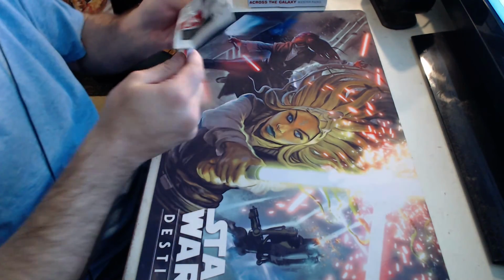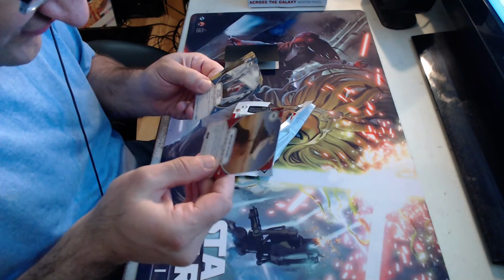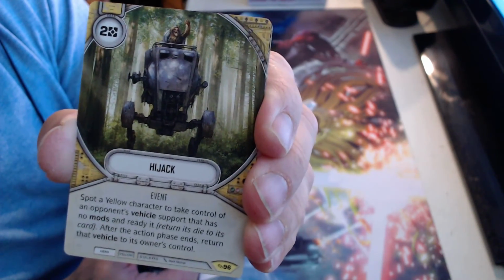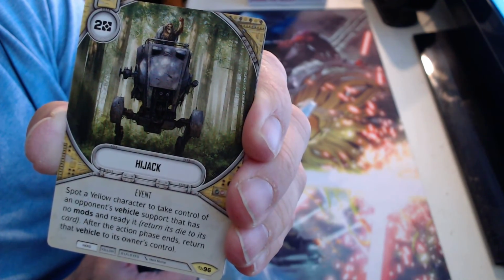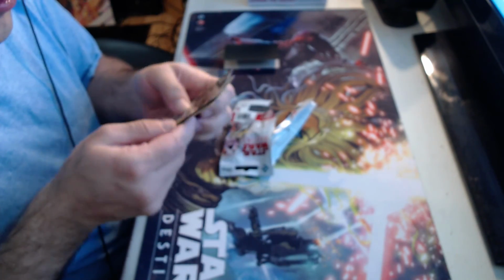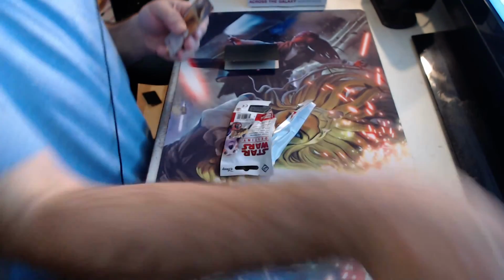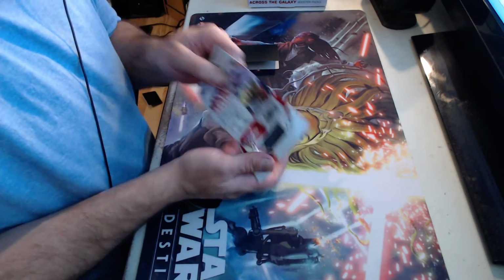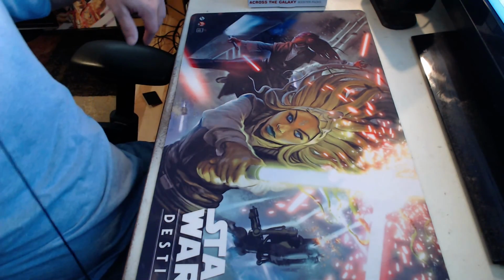All right, 2 packs to go. Imposing Presence, we've seen that. Gathering Intelligence, we've seen. Good Investment, we've seen. Here's Hijack. Yeah, steal an opponent's vehicle, basically. And we have a second Beckett blaster rifle. So place that on that. Don't know if I would ever run more than one of that rifle in a deck. Maybe 2, but not really sure because it is a unique weapon.